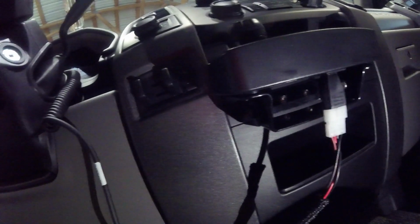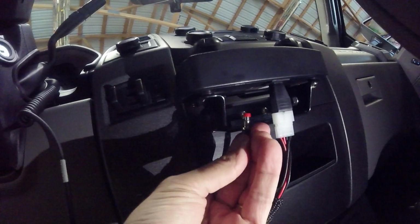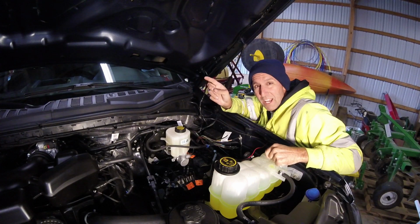I think I'm going to mount the momentary switch underneath the salt spreader controller. I think I want to put it right in here. It's a small little switch. It'll fit right there. I'm going to hook up to auxiliary number 1, the switch in the cab, to turn this strobe light on and off.